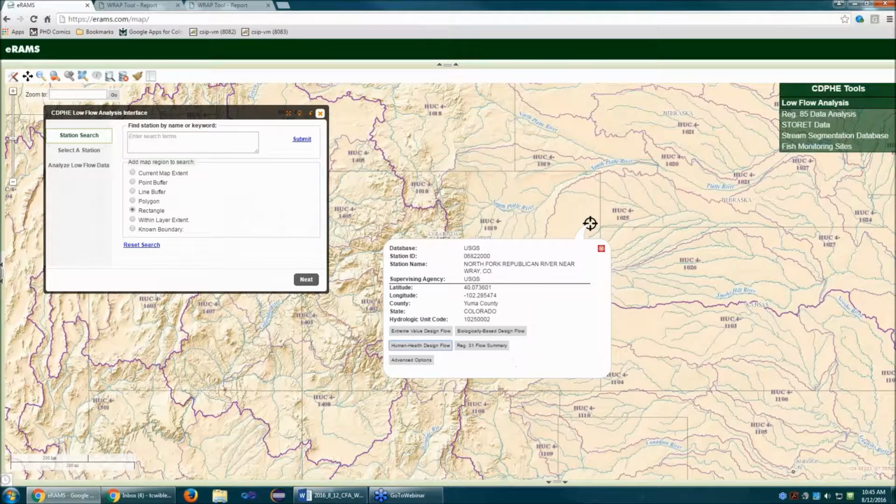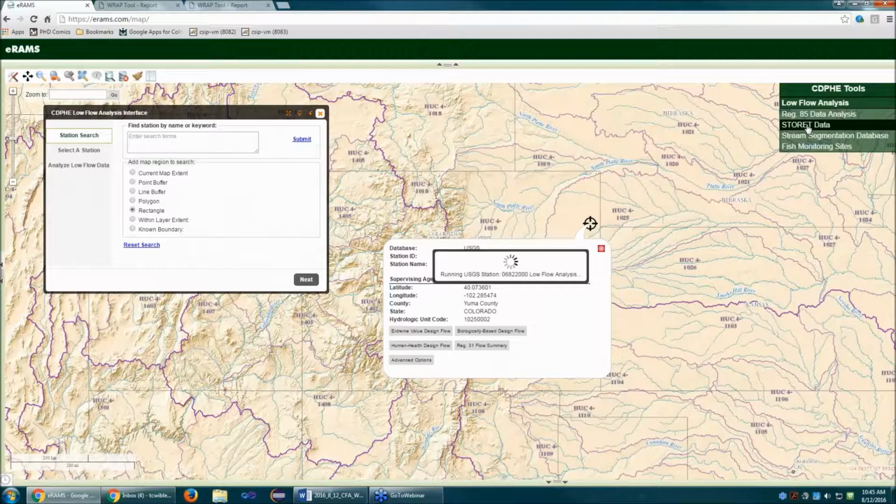You can also look at the Reg 31 flow summary. Regulation 31 is another CDPHE regulation for in-stream water quality. Well, in-stream water quality is typically dictated off of some sort of low flow, whether it's seasonal or statistical, so the Reg 31 flow summary was a customized flow summary that we put together for CDPHE.